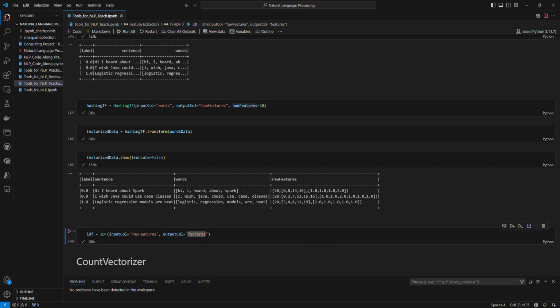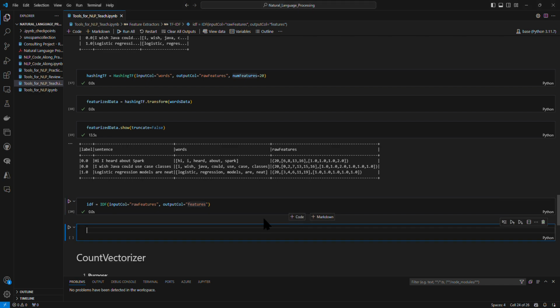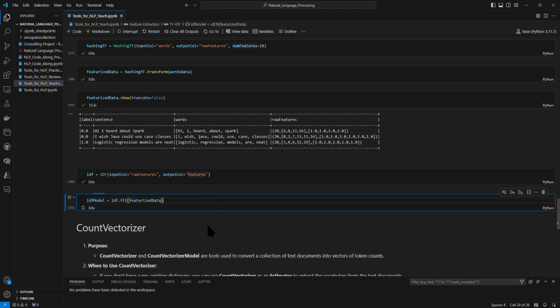And let's do this. Now we'll fit this IDF function on our input data called featurized data. This featurized data is the one we created earlier, and it creates a model called IDF model, which has been fitted over the featurized data.